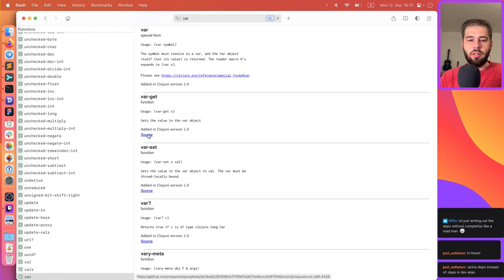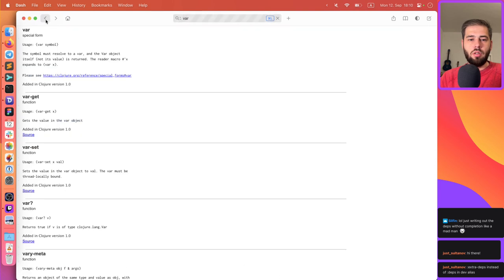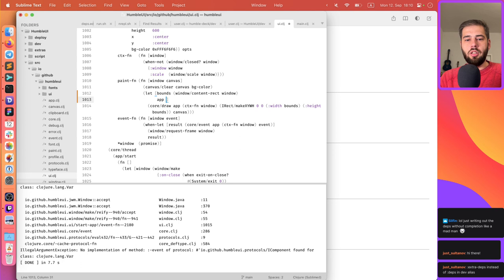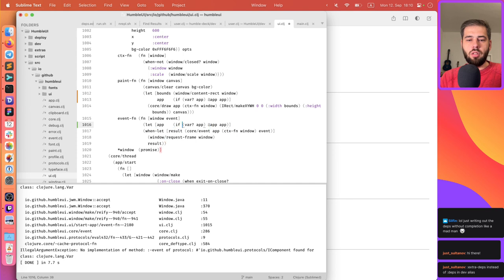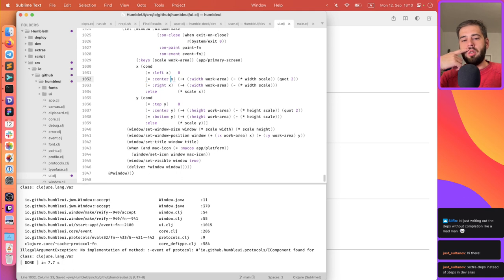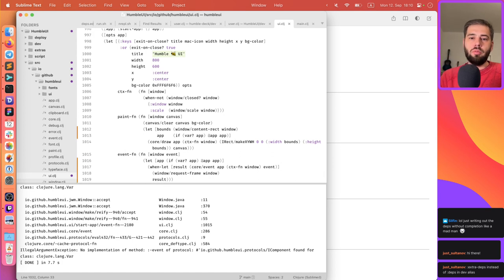So something like var get, with the exception of, and there is if var. Okay, so basically what I'm suggesting is if var? app, var get app, otherwise this, right? And here we want to do the same. Now this will allow us to use a var. My hypothesis is that now it locks on the value, but we want it to lock on the var, and then we change the value of the var basically, and this way it works.